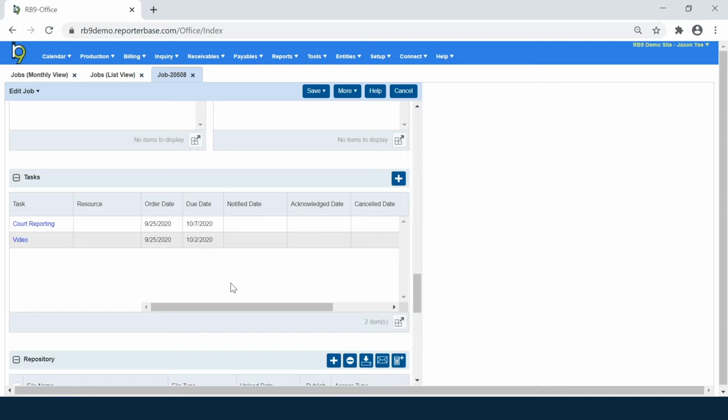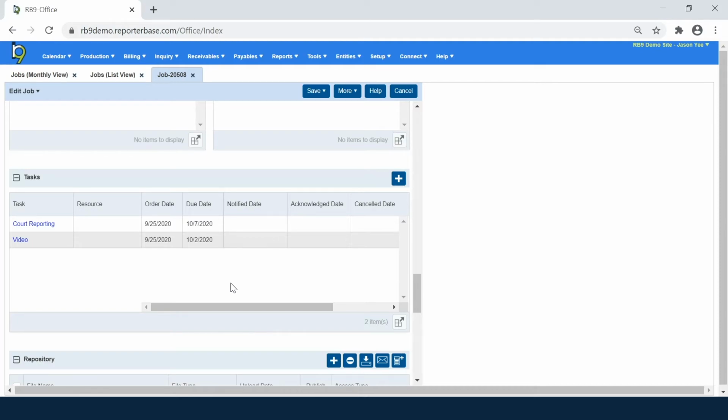So now, in RB9, that's why we have tasks. And that's why each task has its own due date. We say who's taking care of which part of the job, which is their task. And then when you turn in and bill, eventually, then if video was the task that they're turning in and billing, we're not messing with that court reporting task. We're leaving it there outstanding. So if we do turn in the video portion, we do process an invoice and post it, that will complete the task for the video portion. But again, we didn't do anything with the court reporting portion, so it'll stay not finished.